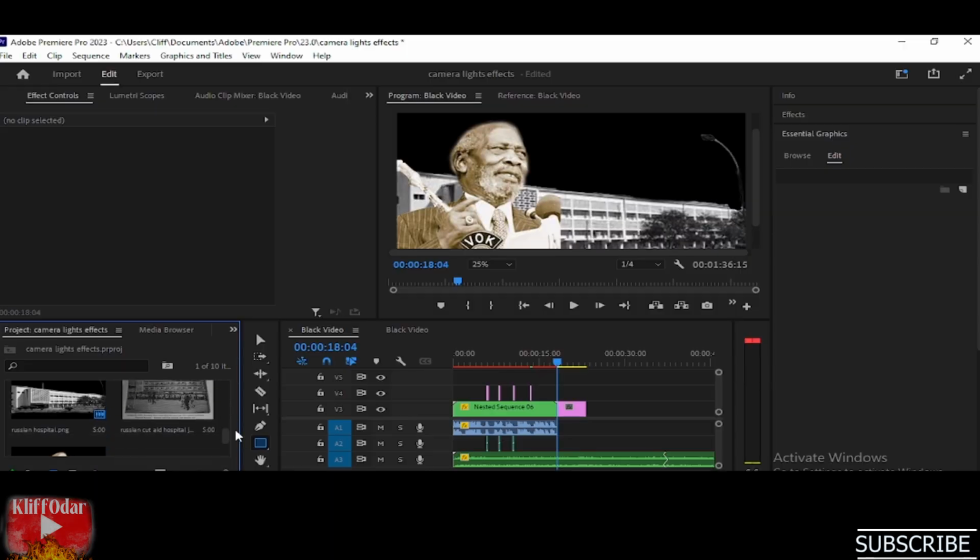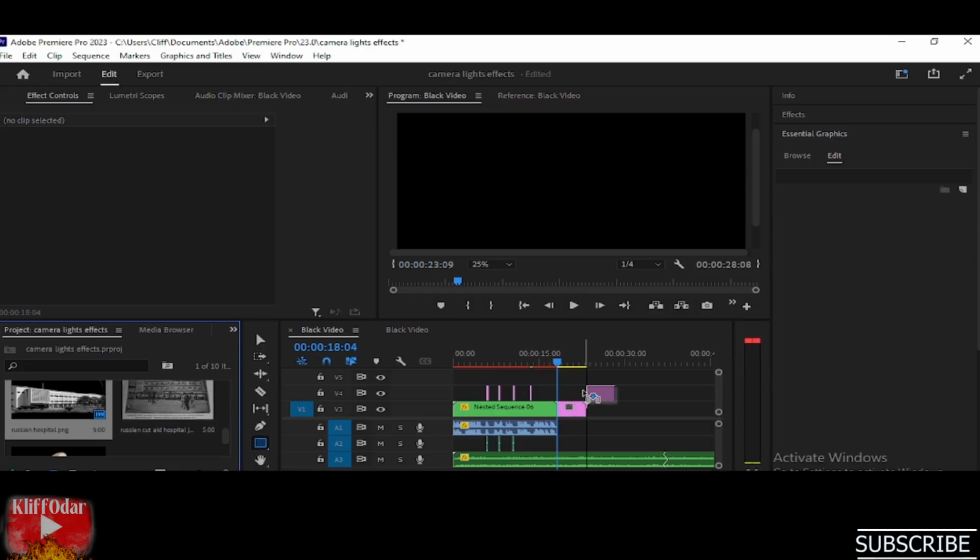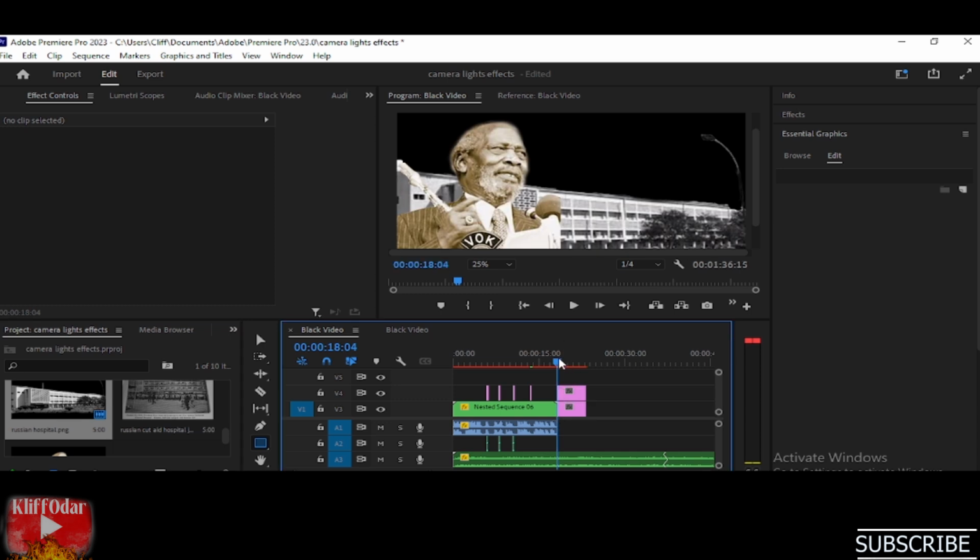First step, create a black screen, then import and drop your Photoshop image with no background.